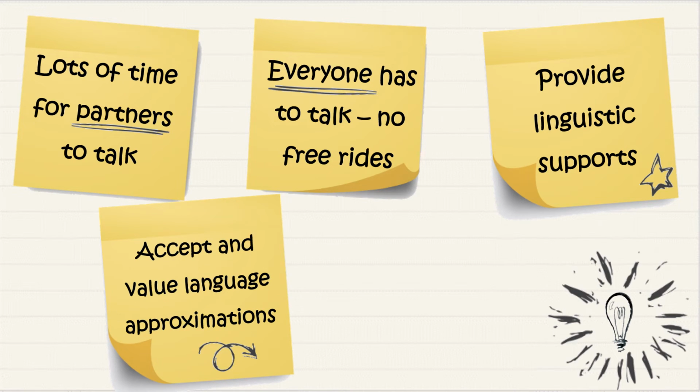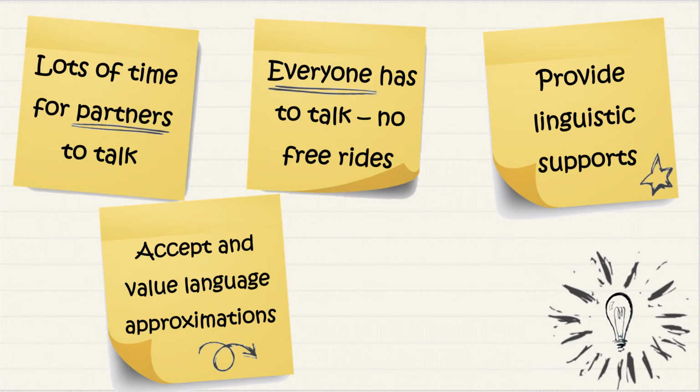This fourth consideration is very important. As students are using their academic language, they are going to be imprecise. They may over-apply a language rule or feature that they've recently encountered. They may strategically use some linguistic workarounds to compensate for language that they do not own yet. For example, in a case where they do not know how to form the past tense, they may say the verb in the present tense and then say, but before, or in past, to indicate the past tense. Either way, they are producing language approximations. They are trying, but they are not yet there.